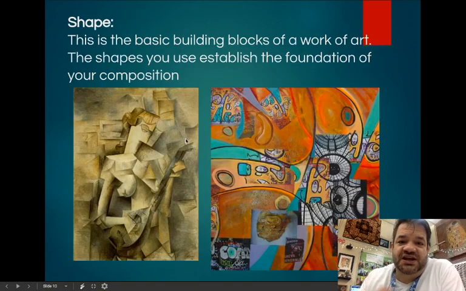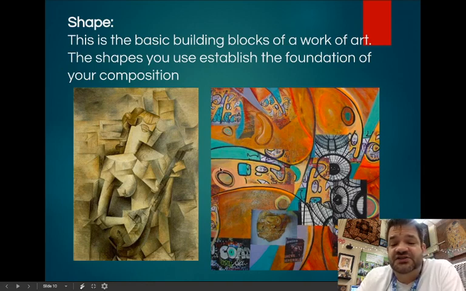All right? So shape is probably one of the most basic things that we've got. Again, we see shapes all over the place. We see shapes automatically, and they help compose, obviously, the composition. Now, there's two kinds of shapes, and there's geometric ones. Geometric shapes have these hard angles and straight lines, versus an organic shape that is round and curvy and feels kind of plant-like.